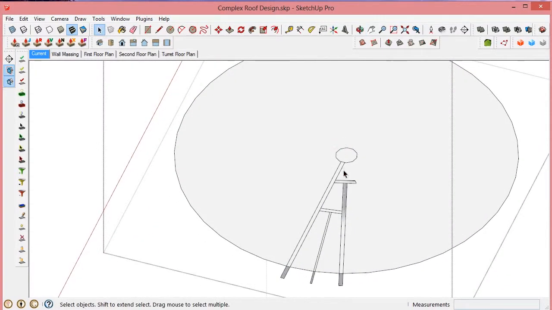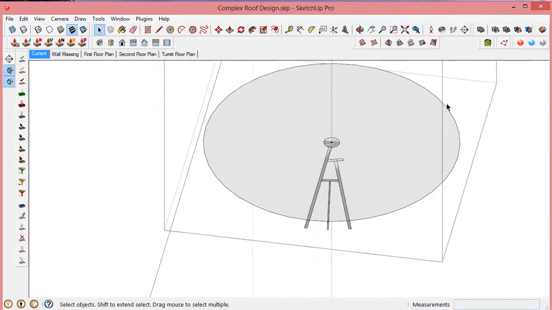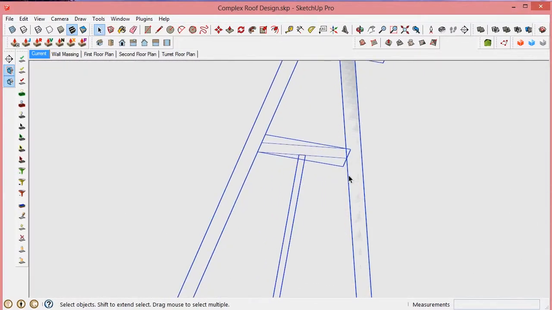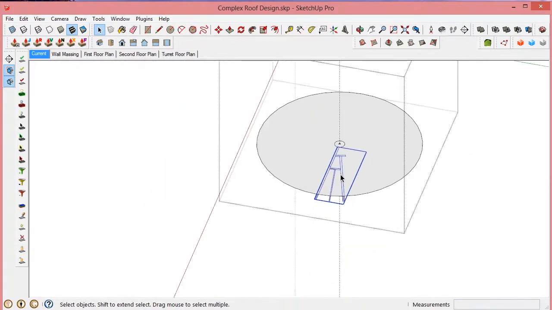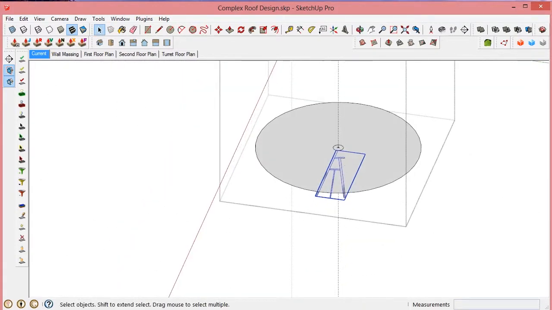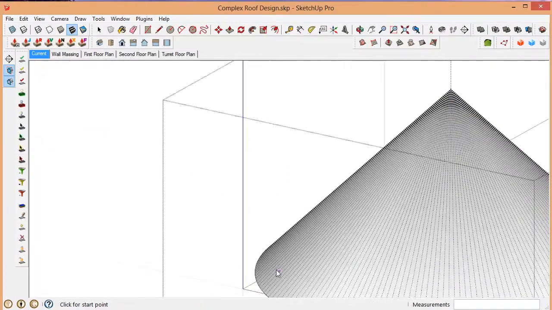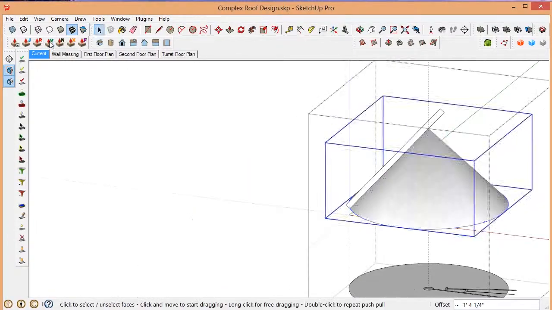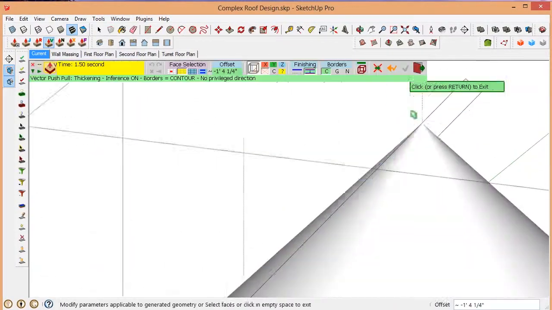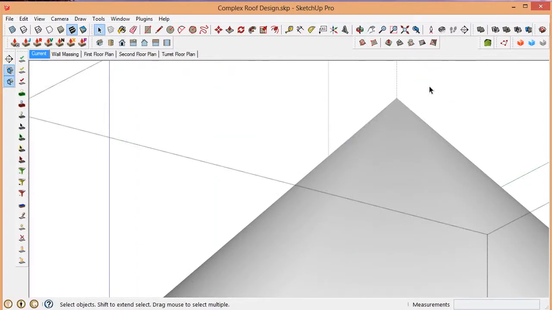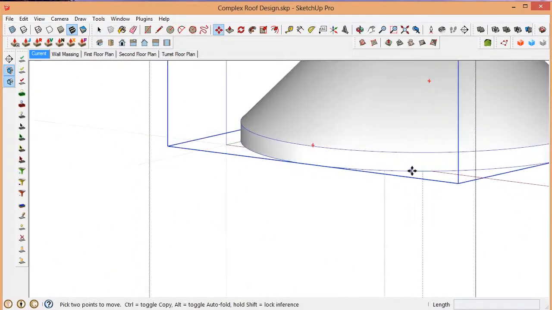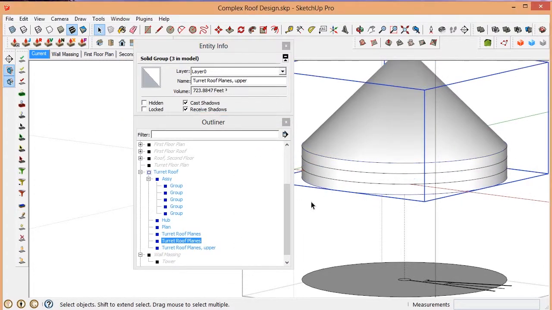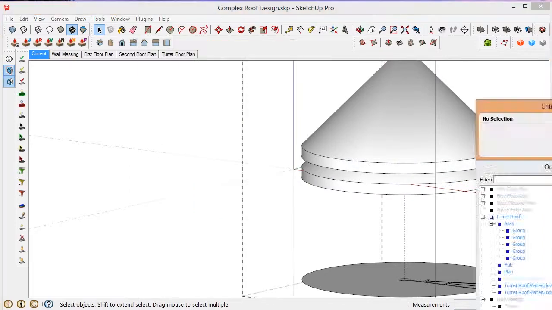We'll group all of these and then duplicate them and copy them radially around the turret roof plan. So I'm going to create a rectangle here that represents a rafter, drag it out 11.5 inches so I can get the plumb dimensions. So using joint push-pull I can develop the roof plane solid and make a couple of copies top and bottom. Then edit them to stretch them out. And we'll be using these for the Solid Tools trim tool.